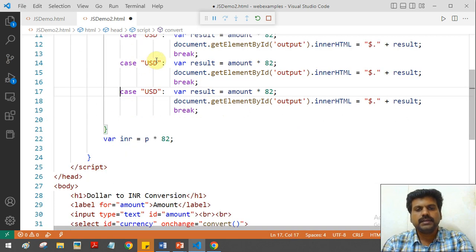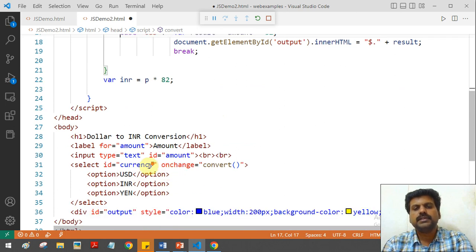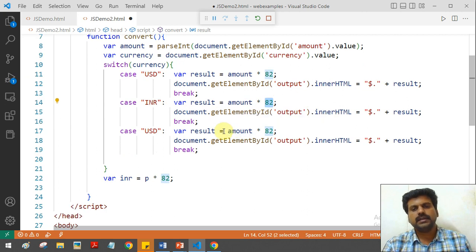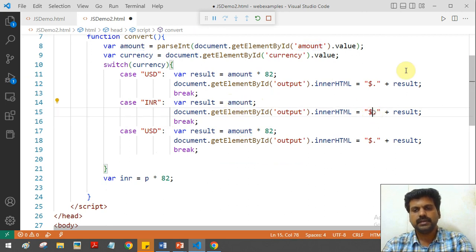Here we can write the other format, INR format. If the currency format is INR, assume that the current format is INR, so there is no change, amount is equal to that particular only.